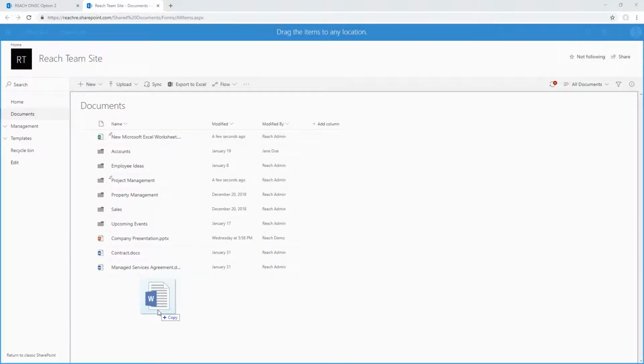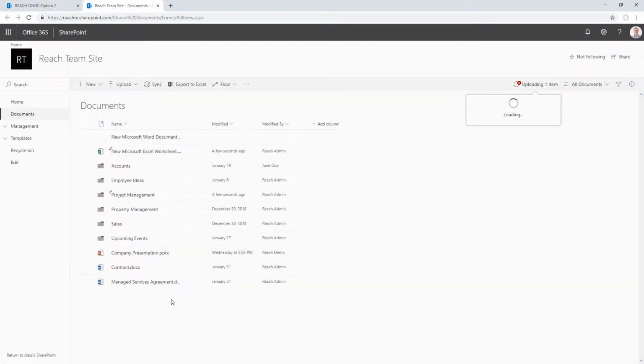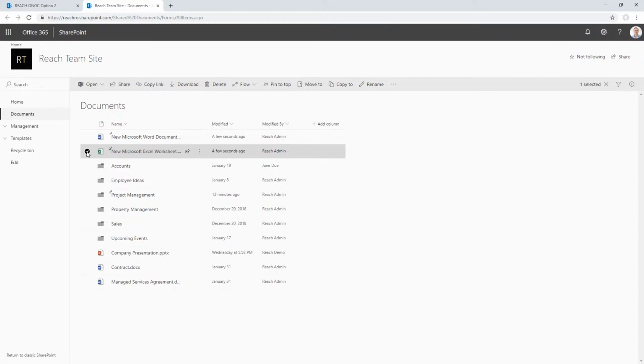Clicking and dragging on the document will reveal a little copy icon. Letting go will upload the document to our view pane, giving us our little new icon and notifying us the upload has completed. Now that we have a new document in our document library, we can manipulate it. Hovering over the document reveals a small circle on the left-hand side. Let's click this. We can now see our selected document is highlighted in a blue or grey colour, and we have some new headings at the top of our viewing pane. Please note that each of these important headings will be discussed in separate tutorials.